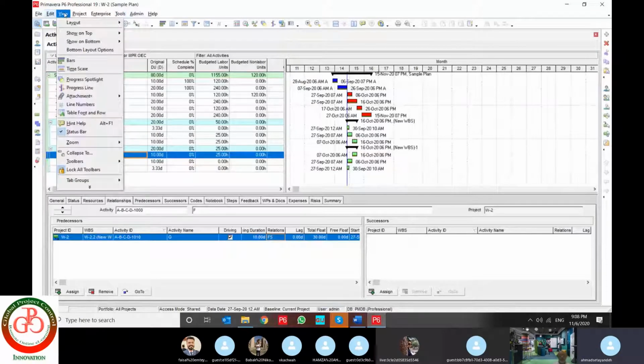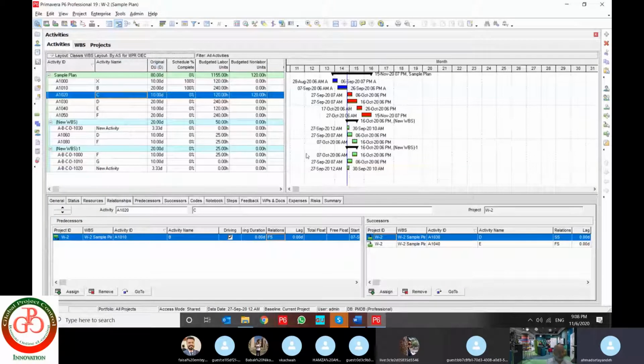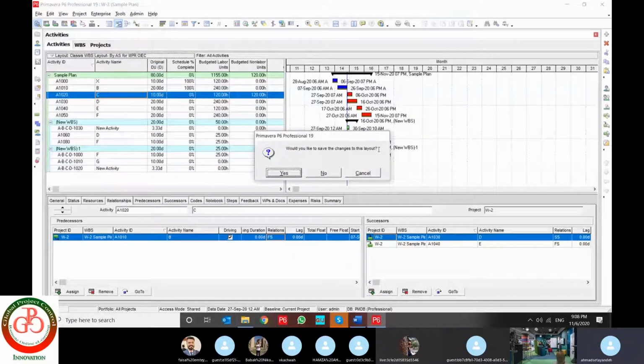Layout. You can use your layout over here or over here. If you want to open a new layout, the first question the software asks you each time is, want to save the change?